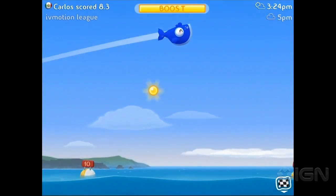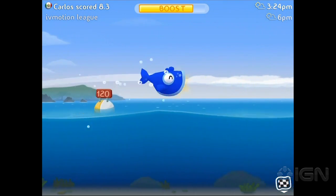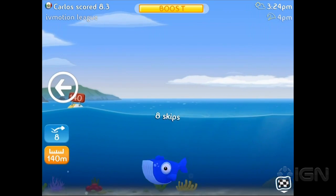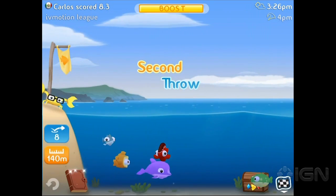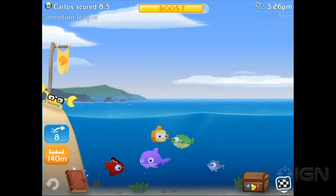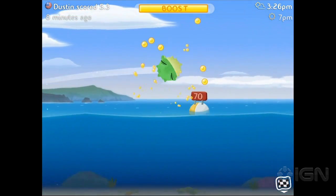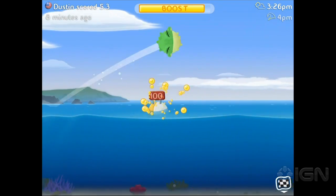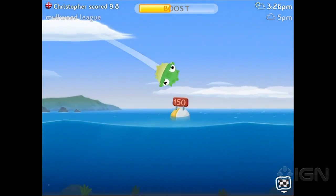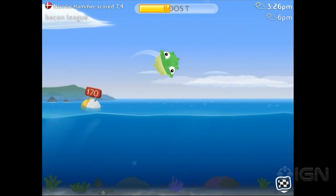I like this game, and a lot of people are really wild about it — talking about it on Twitter today. I don't like it quite as much as Jetpack Joyride though. The missions don't seem as deep, you can't really power up your fish besides the one-time use power-ups, and there are no real obstacles. When I first saw the trailer I thought you'd be dodging things and going on missions, but it's really just sort of basic tossing. There's not really any form of control afterwards.